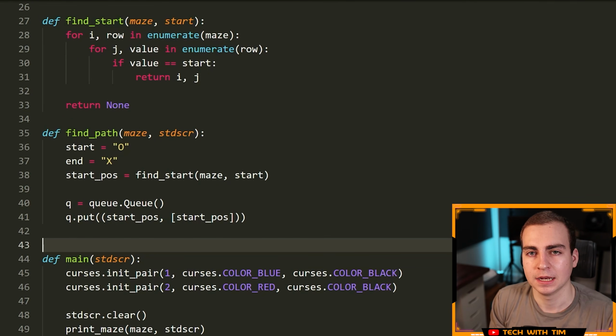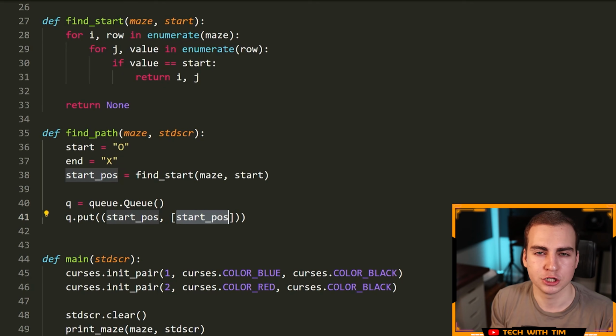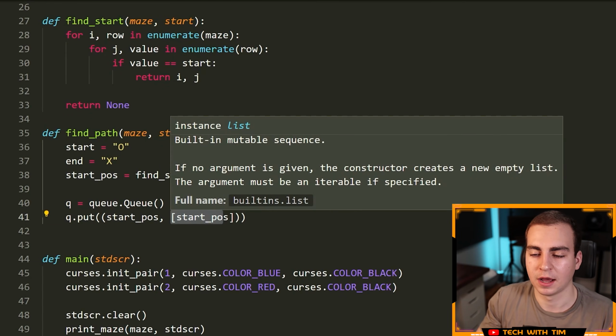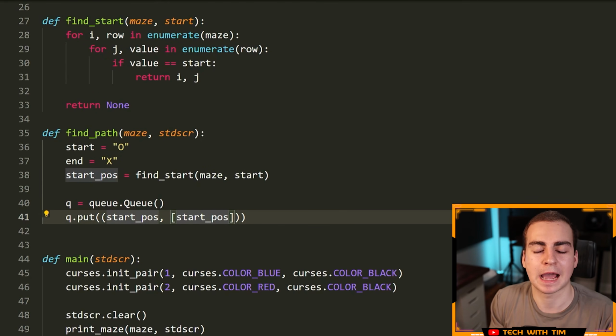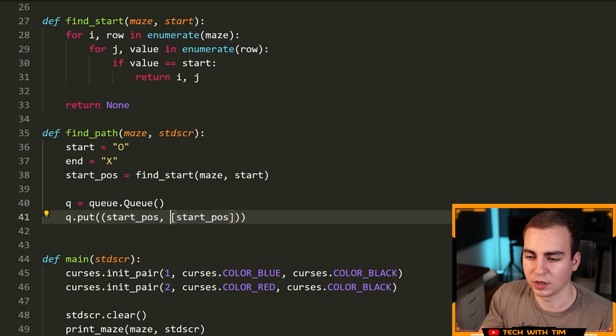to that node. Now, the reason I want the path to that node is because as soon as I find the ending node, I'm going to take whatever path I currently have, and I'm going to start drawing that onto the screen. I'm going to show that on the screen. So for now, since we haven't found the end node, our current path just includes the start position, but every time I process a new neighbor or something along those lines, I'm going to change the path, and the path will continue to grow, and I'll be able to see what path we're at for every single node. Hopefully that makes a bit of sense, but that's why I'm storing two pieces of information, the position I'm currently on, as well as the path.